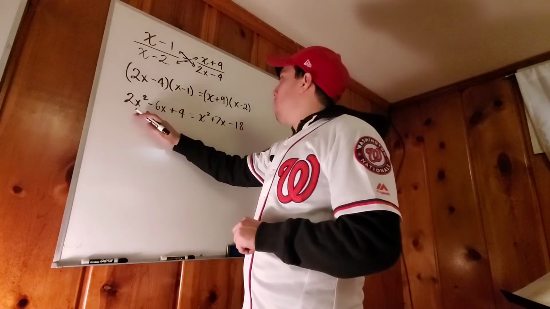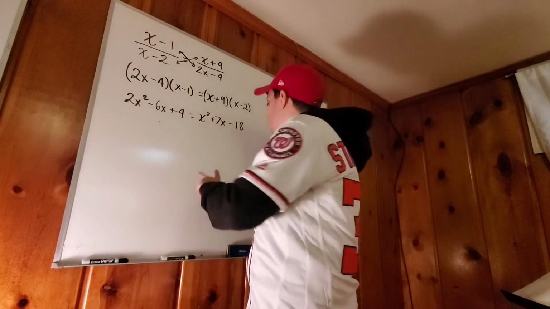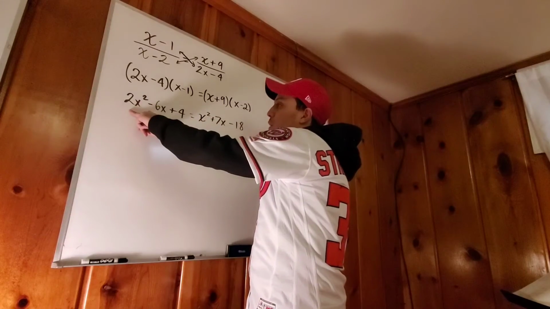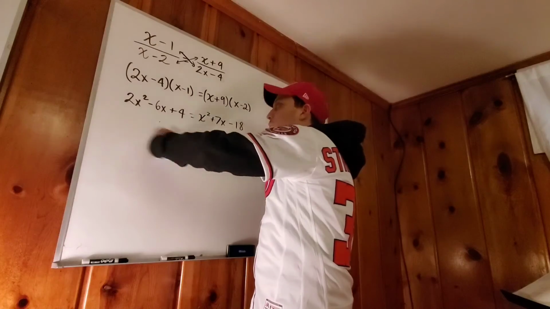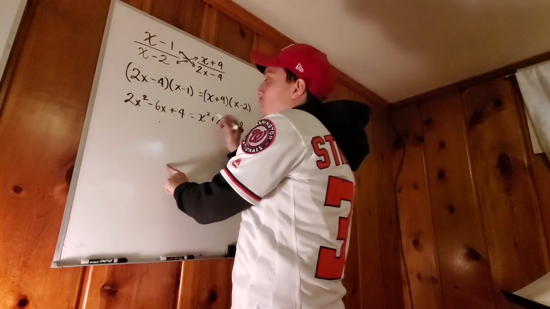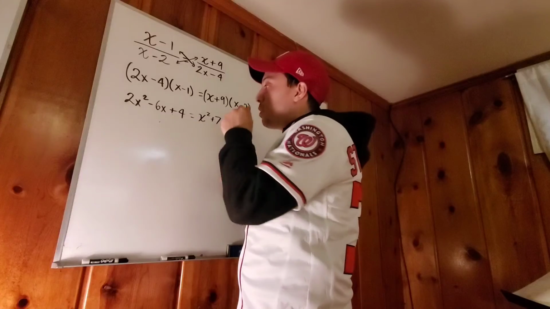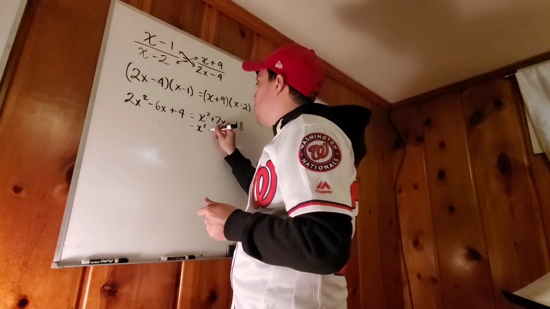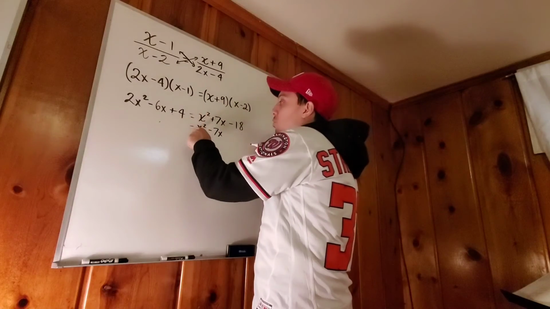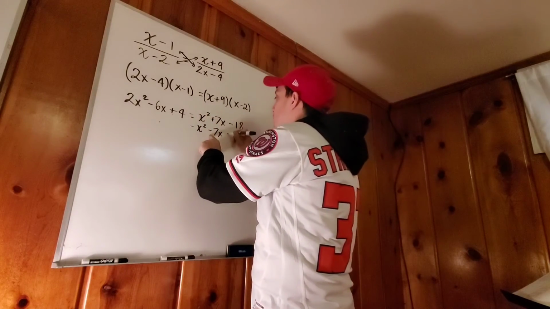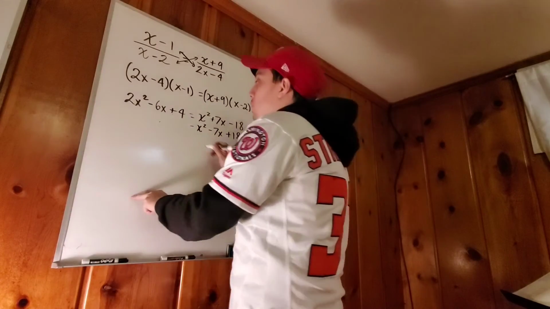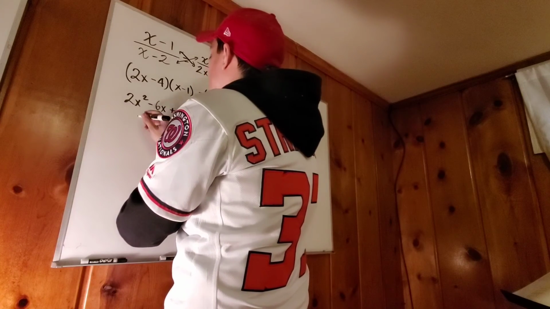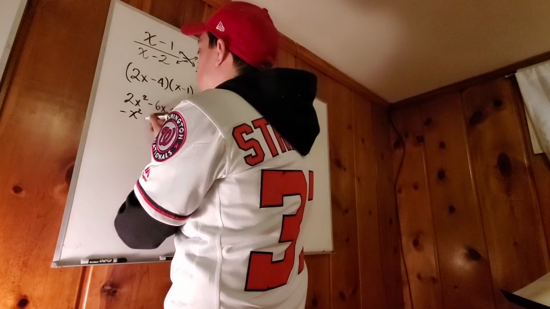And so now I'm going to move everything to the left. Absolutely everything. And the reason is because I have more x squared to the left than in here. I haven't been doing this because I don't have a lot of room on my board, but I'm going to actually subtract everything so that you can see what I'm doing. Because this is positive, I subtract. Because this is positive, I subtract. Because it's negative, I'm going to add. So I'm going to add 18 here, subtract 7x here, and subtract x squared here.